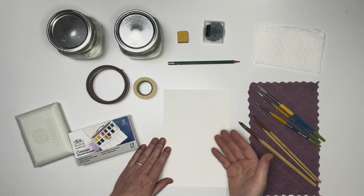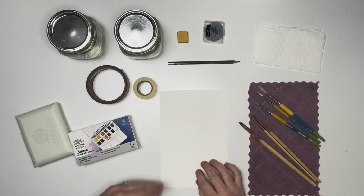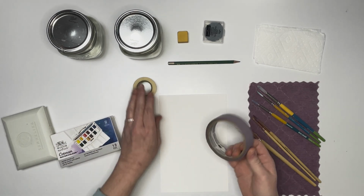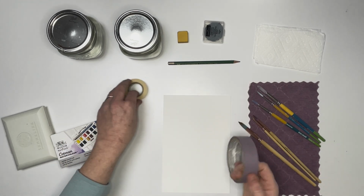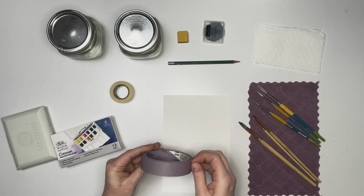There are going to be plenty of times when you're painting with watercolor and you want to get the whole surface wet. And so to prevent our paper from warping while we do that, it's important to tape it down. So you'll see watercolor artists tape their paper around the edge down to their table or some type of surface. But all you really need is some type of masking tape or painter's tape.